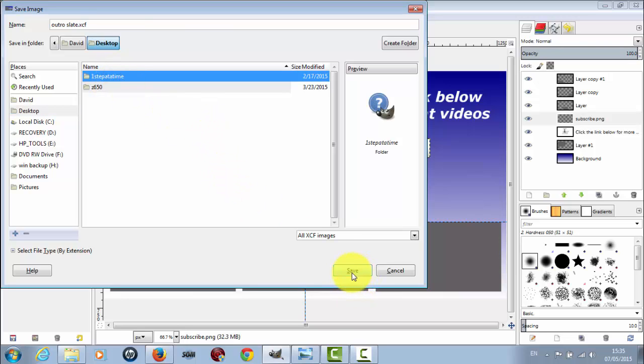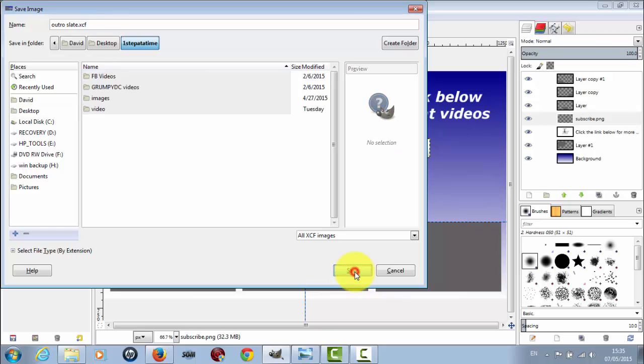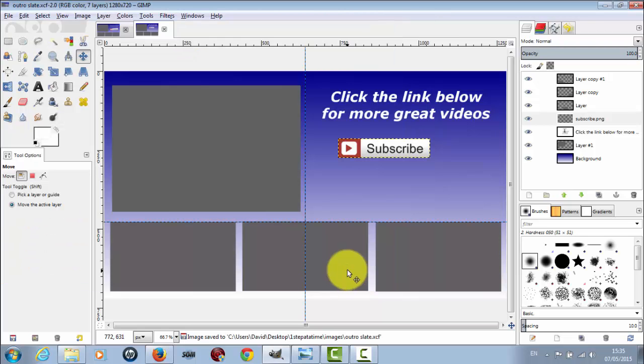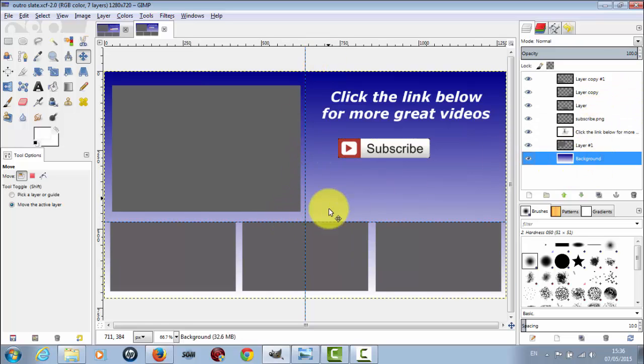.xcf, and then save it in whatever files, folders, wherever you want to. And if I click save, put it into my images, and then click save, it saved an XCF of this, so I can go around, I can add whatever I like to it. I can change the color of the background by just coming to the background here. I can change the gradient on that, I can change it to a different color, I can add different images.